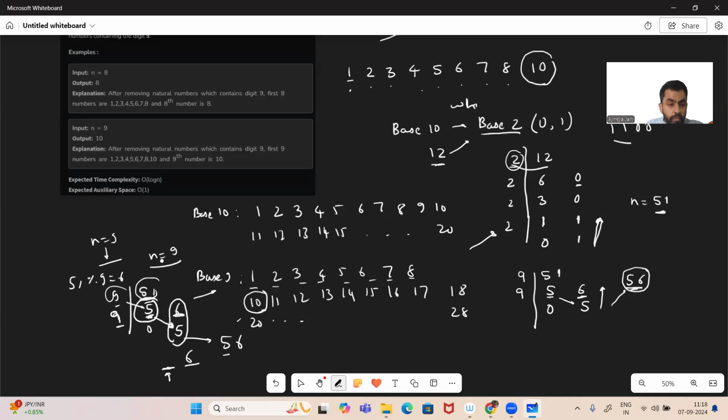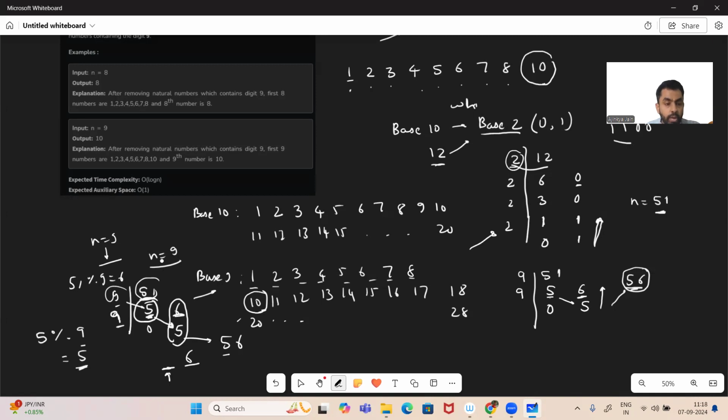So we got the quotient 5, right? The base 10 number contains 5 now, and we are going to take mod by 9. So we are going to get the remainder as 5, right? So this remainder is 5.